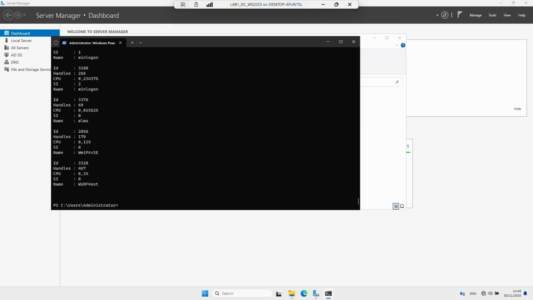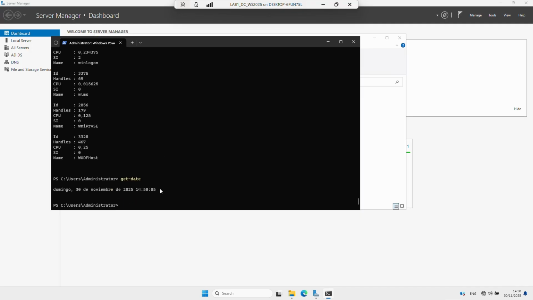And on the other side, we have Format-Table. So if we have the information as a list and we want it as a table, we have Format-Table with the alias FT. For example, let's see Get-Date that got today's day in Spanish. I don't know why it's in English system, but okay.